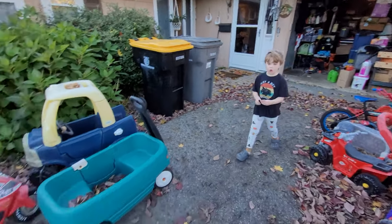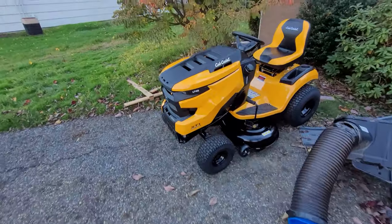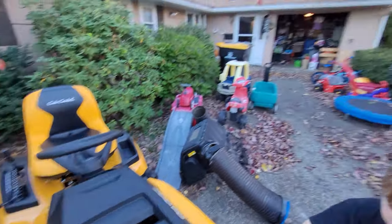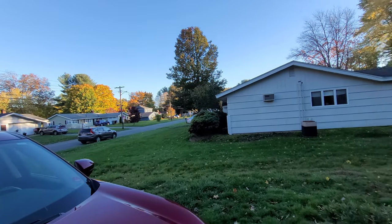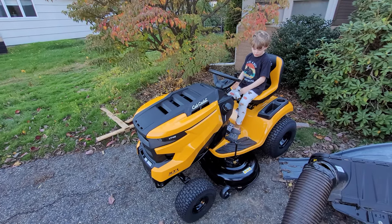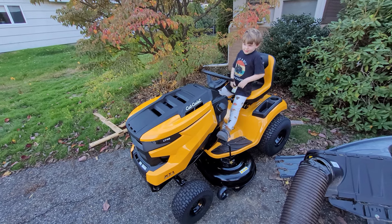Yeah, we looked at it this morning. And now, look, it's all nice and dry. The sun was out. There's still a little bit of sun, but it's going far away. So it's not super warm, but warmer than it was. Are you ready to take the first ride on this new lawnmower for us today?